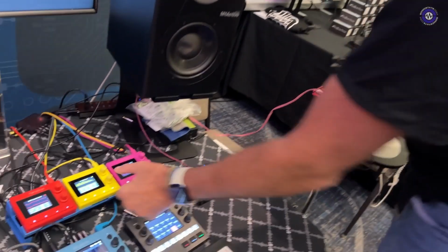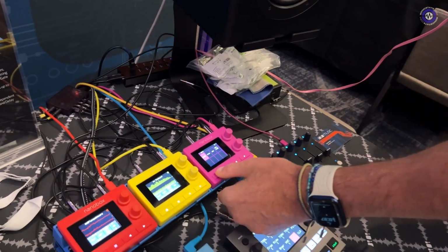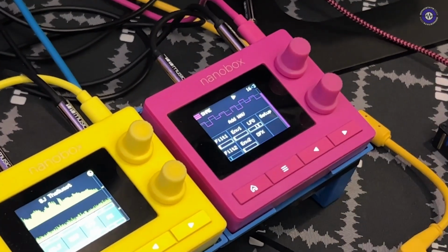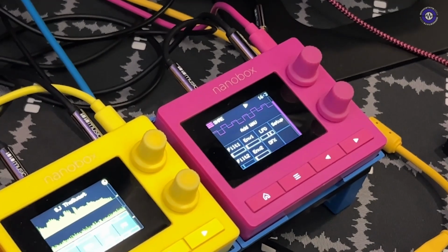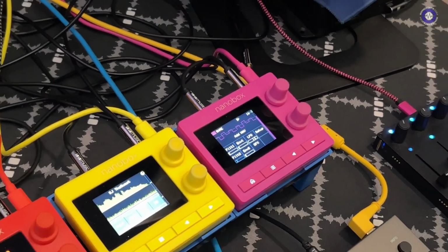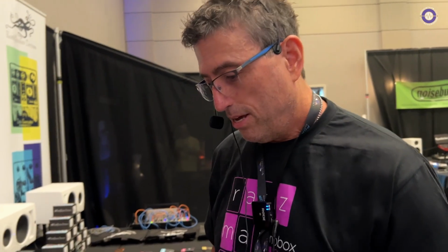The envelopes here can be used much like they can on our other Nanoboxes, where the primary envelope is envelope 1, and that controls the output of your pad or your sound. And then envelope 2 can be used to modulate anything, virtually anything inside the box.